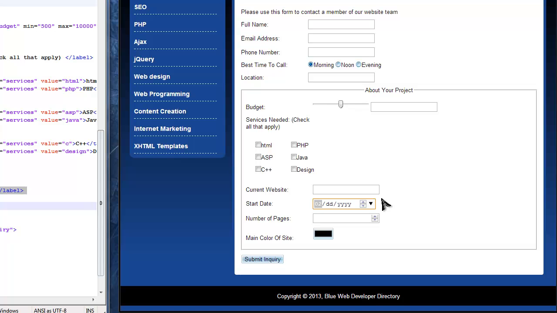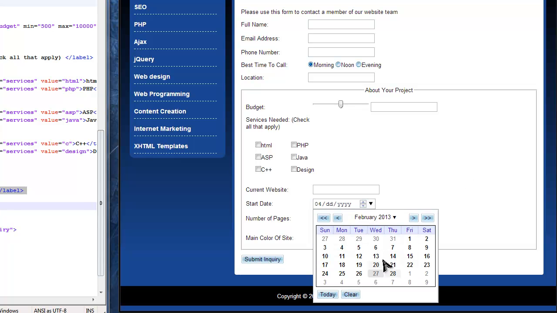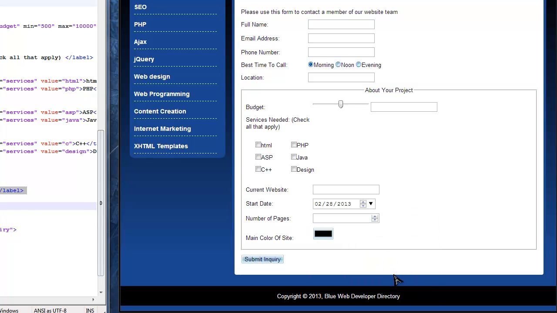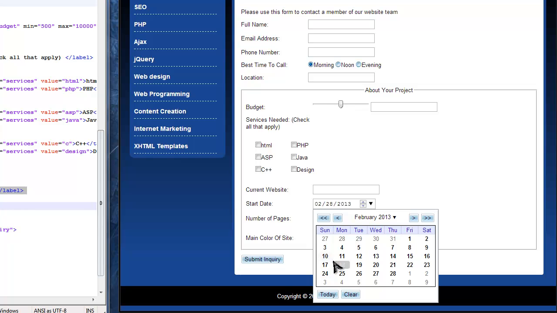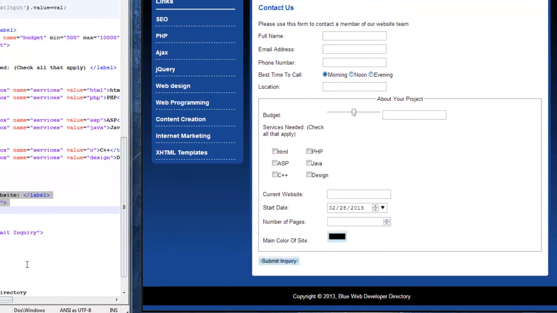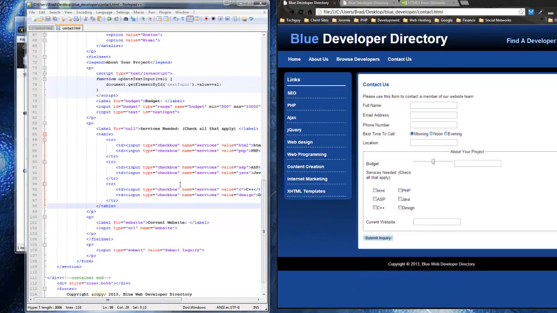See, it's changing the month, or we can use the calendar pop-up. Now this would be very difficult, not very difficult, but for a newcomer, for a new programmer to create in JavaScript, you know, a nice calendar like this. It would be pretty difficult for a new programmer, and it's just simple with HTML5. So let's go ahead and add that to our form.